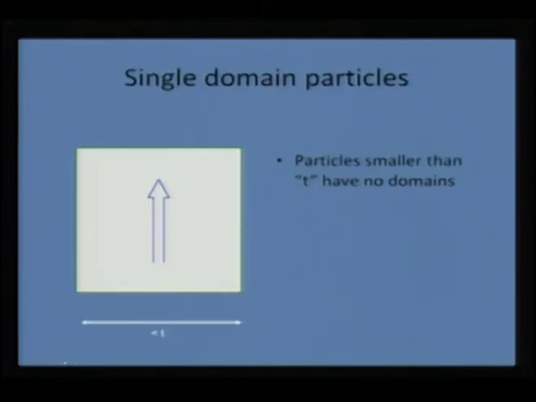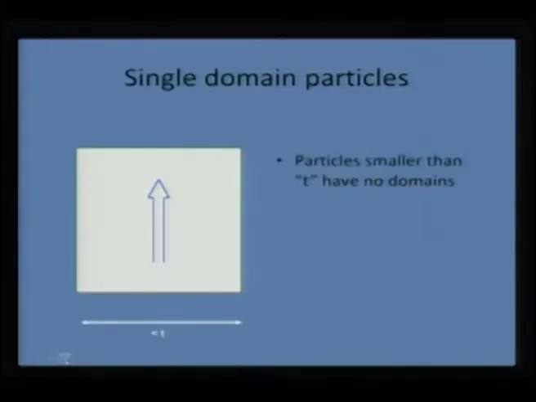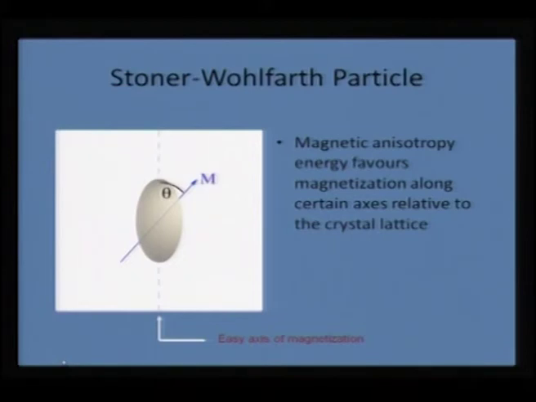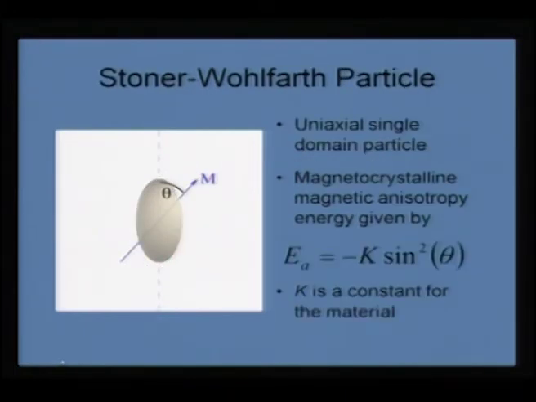Now, when we come to single domain particles, as I told you, if you go below that domain wall thickness, then you can call this a single domain picture, and in that case single domain magnetization can also introduce interesting small particle magnetism. This is understood based on the Stoner-Wohlfarth particle, where if it is an ellipsoid type of particle like this, your magnetization is oriented at an angle theta with respect to the easy axis of magnetization, then the magnetic anisotropy energy favors magnetization along a certain axis relative to the crystal. So, this can become a very interesting issue if we try to understand how single particle magnetism works.